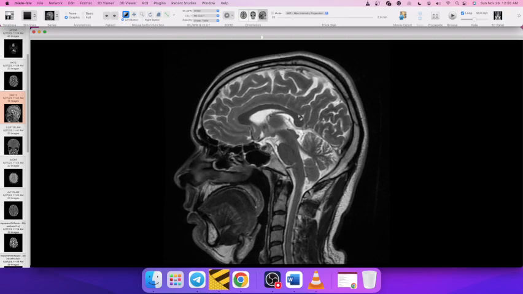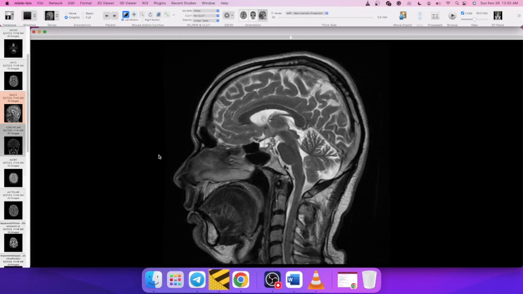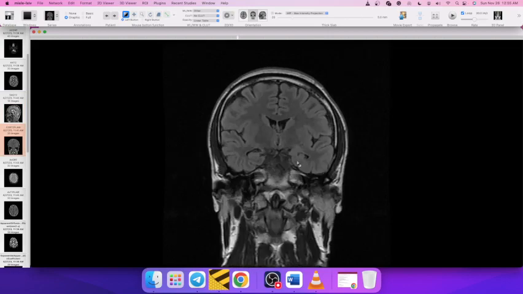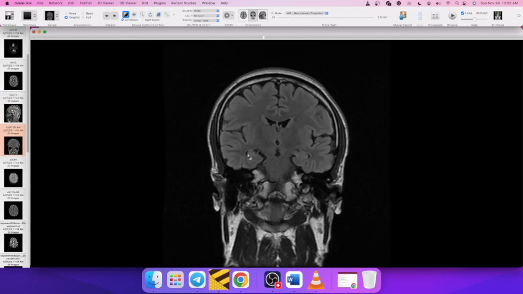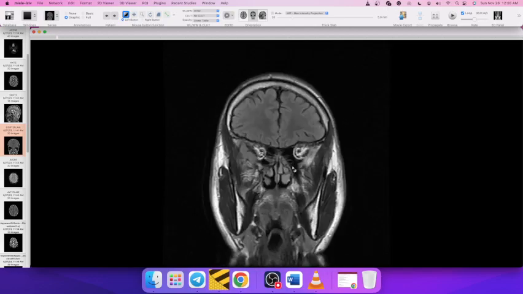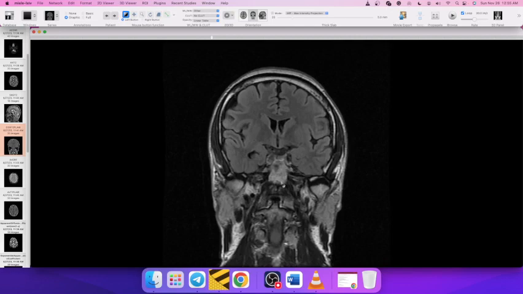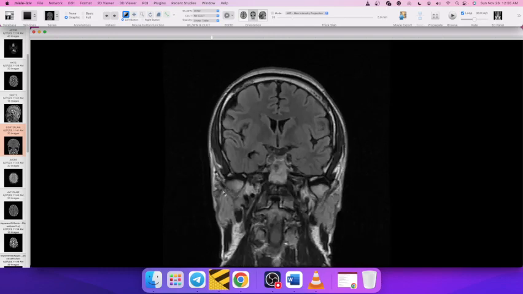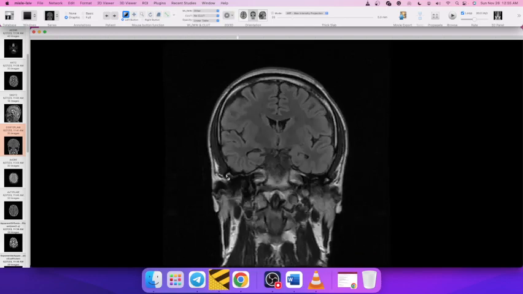Have a good look at the corpus callosum. Make sure it's well formed. There are no abnormalities. And so those are the things which you need to see. On the coronal, I would like to see not only all the structures but also the orientation of the hippocampus. Make sure the temporal horns are normal and not dilated. That will mean some volume loss. And I would also like to see the temporomandibular joints, the C1, C2 joints, because sometimes there's dislocation or degenerative changes, and that might be causing his pain rather than any actual brain pathology.